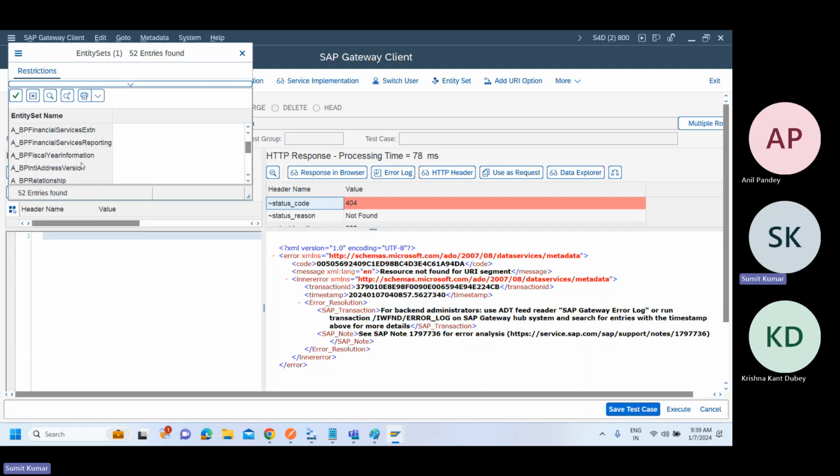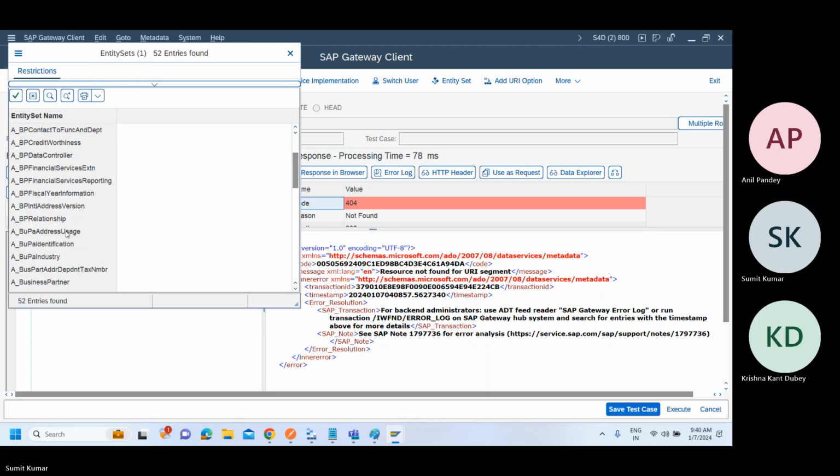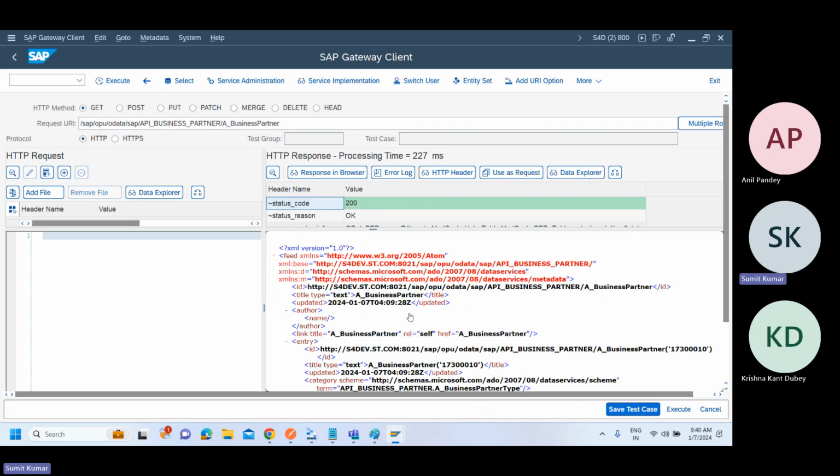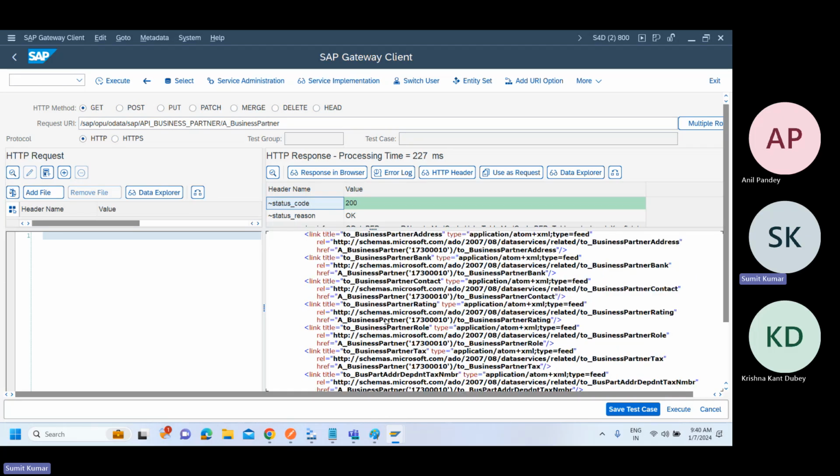Let's say I do have some data for my business partner somewhere, I'll go over here. Okay, so it picked some business partner and it's showing me some data.